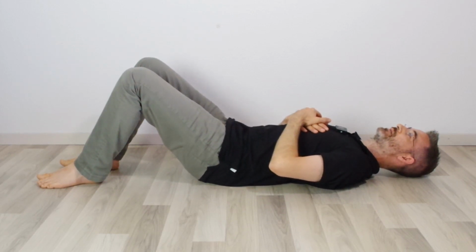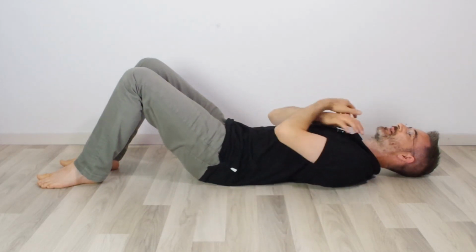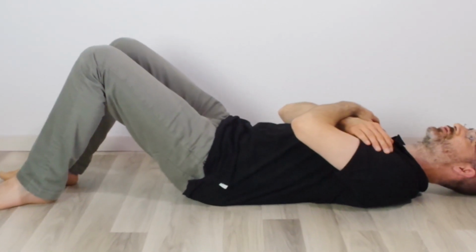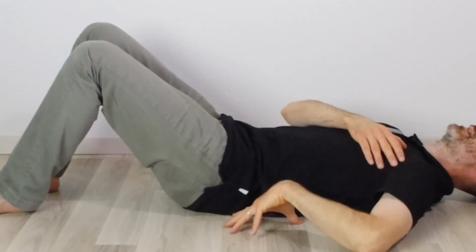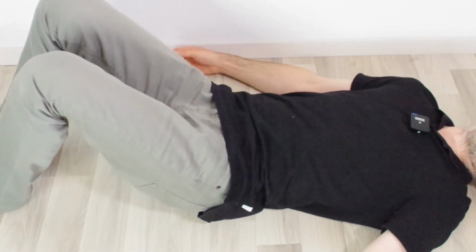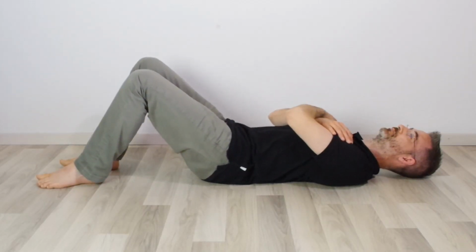Second part of the exercise is we're going to bring the hip joint to the shoulder on the same side. So it's going to look like this. Don't worry, what I do with my arms is just so that you can see my pelvis. Yeah? You see that the back stays flat whilst I'm moving the pelvis. So this is a great exercise to recreate mobility in your spine. It also belongs to your daily routine.